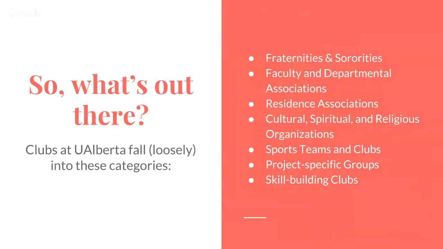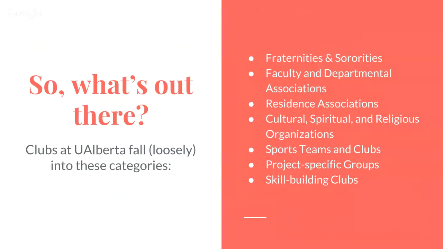There are faculty and departmental associations. These ones are branched right into the greater students union structure and governance structure. So you have the students union, who represents all the undergraduate students on campus, but then you'll also have your faculty associations, which will represent all of the students in a particular faculty. And then even further down, you can have departmental associations, who will work towards the interests of students in particular areas of study. They'll usually have different things available, like academic supports. They can help you represent yourself to your profs and any other academic related concerns. And a lot of them are starting to have lots of publications, so it's a really good thing to put on a CV as well.